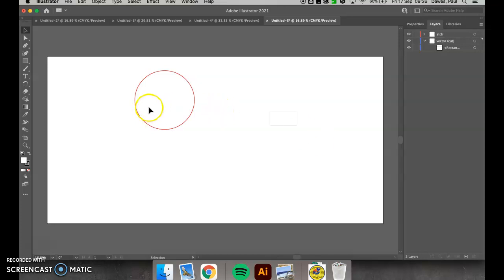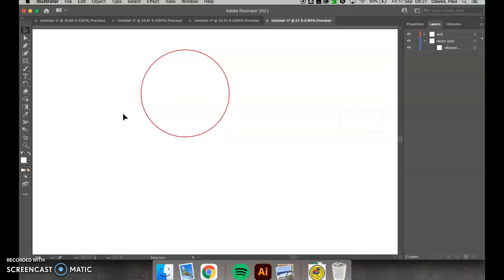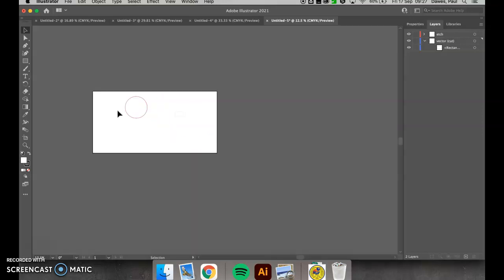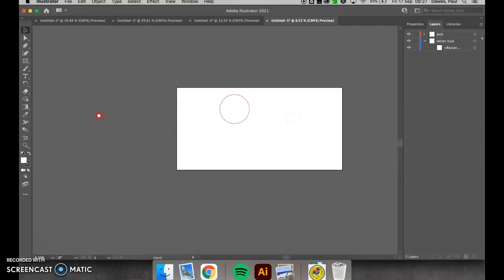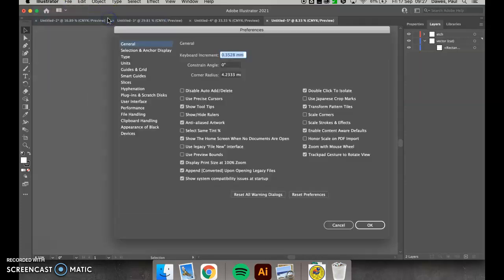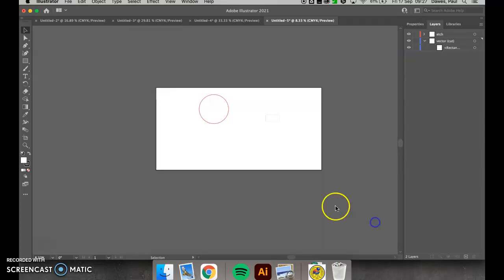Can I just make one point? You really want to use a mouse. And with your mouse, Illustrator will probably be set up so that you can't zoom in and out on a scroll. You can hit the Option button if you've got an Apple, or the Alt button, and then use your scroll button to move in and out, but it's a real pain to do. What I do is I go to Illustrator Preferences, General, and just make sure Zoom with Mouse Wheel is turned on. That's really important. That'll make your life so much easier.